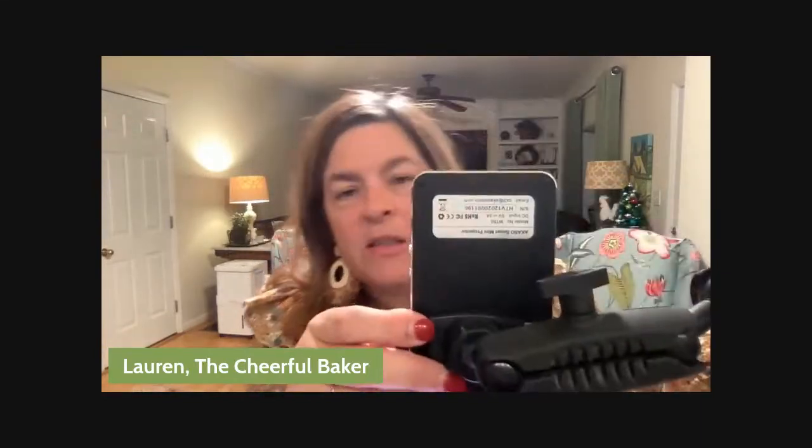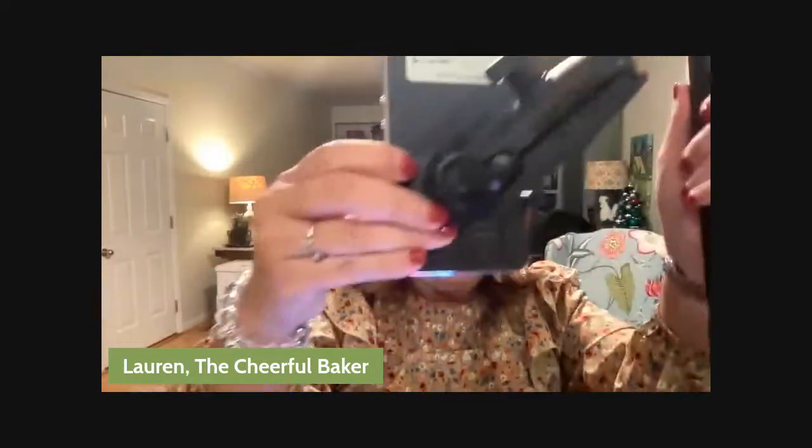If my image is too small, all I do is I bring this up and I tighten it. If my image is too big, I can bring it down. If it's still too big, I can lower this and I can do it exactly how I want it. So a mount is key to success, I think anyway, with any type of projector, because you want to be able to make the image the size that you want.